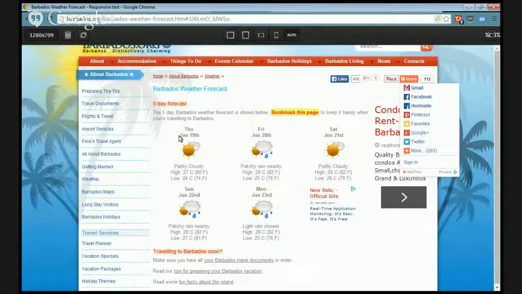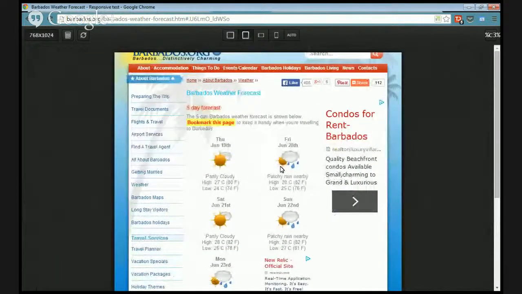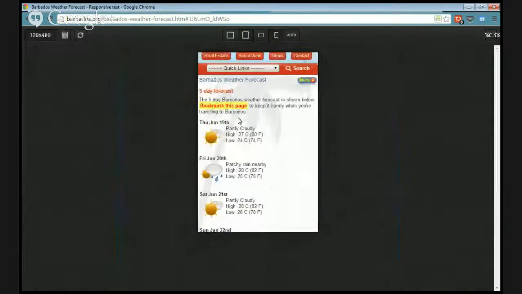So for desktop users, the forecast appears as 2 rows and 3 columns. This is a 5-day forecast. But on smaller devices, such as a tablet, you can see the display changes now to 2 columns. And on a smartphone, it would actually change to 1 column. Now, this would be very difficult to achieve if the forecast was delivered pre-formatted, but by having the raw data, we're able to control the formatting.